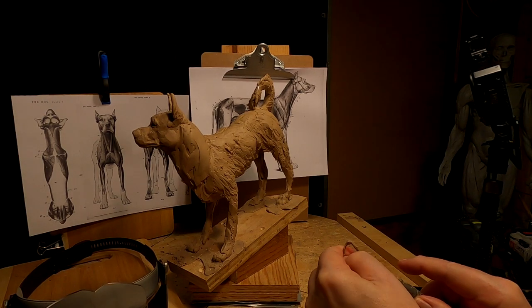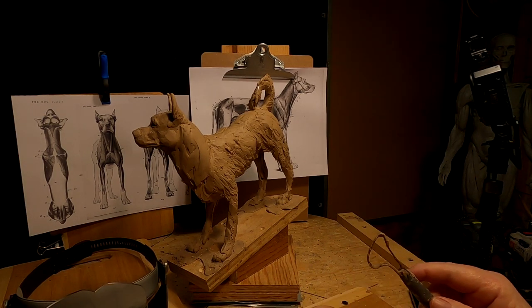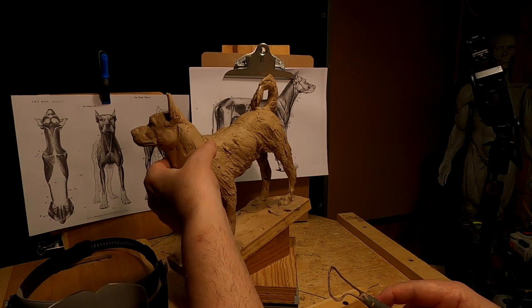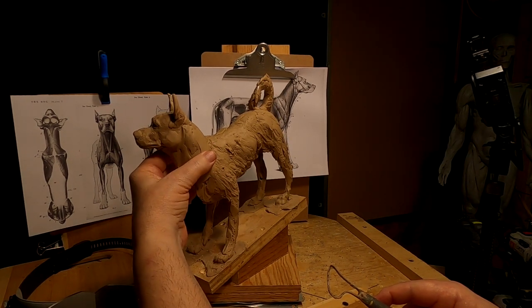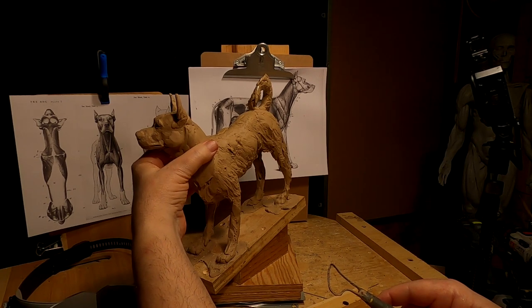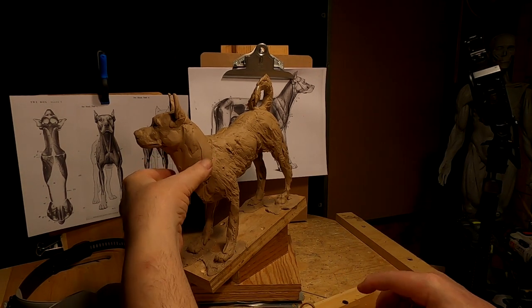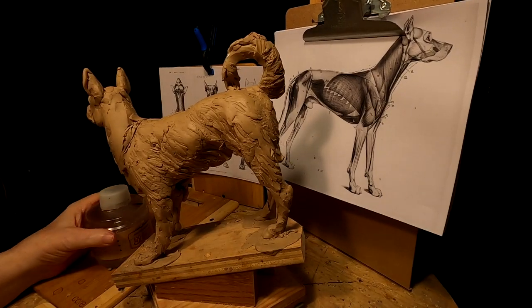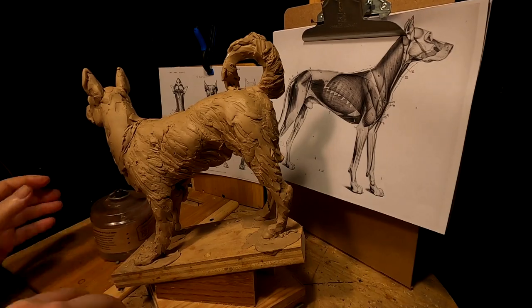So I'm going to get started by, I may move this head back a little bit because I think I got the neck and everything on the shoulders too far forward. So that means I'm going to have to get my lamp out with a flame.